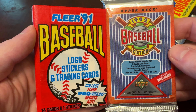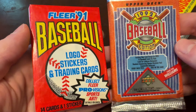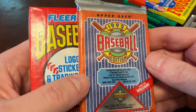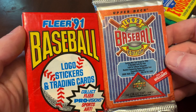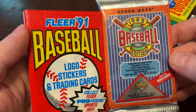It's Junk Wax Genius, the channel on YouTube where a grown man opens old baseball cards and talks about it. Today it's 1991 Fleer with the bright yellow borders, maybe a black border, ProVision — we can keep our fingers crossed. And 1992 Upper Deck — find the Williams, we'll be looking for the Williams. We also like to look for hashtag weird eyes when we open these packs, and when you see it, you'll know it. I will point it out.